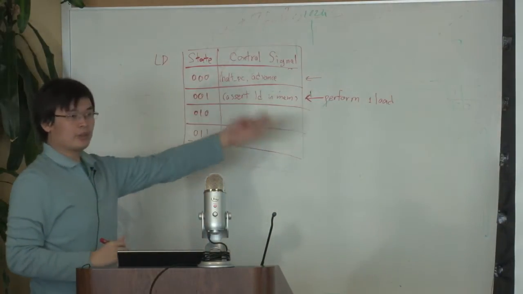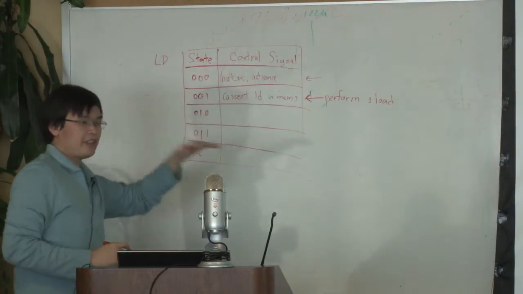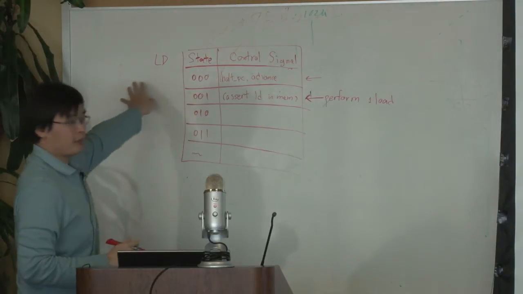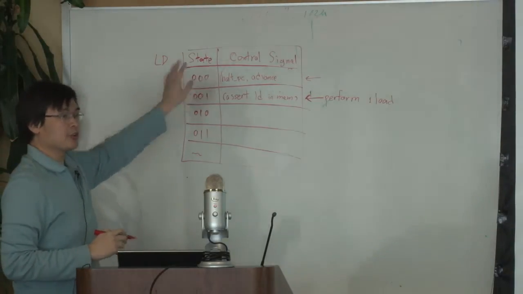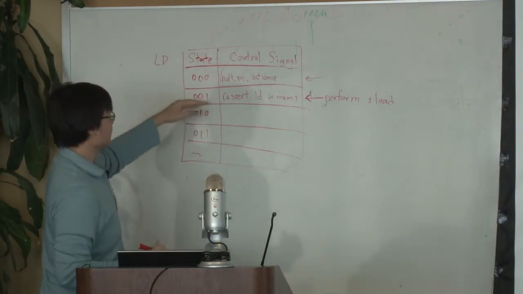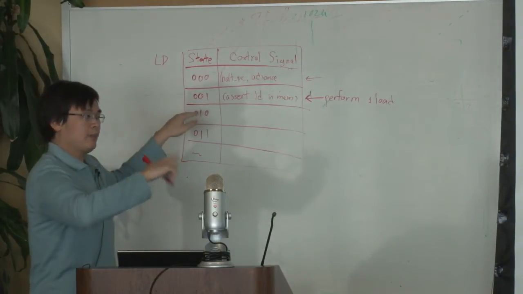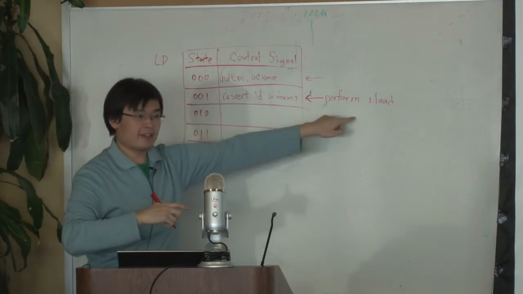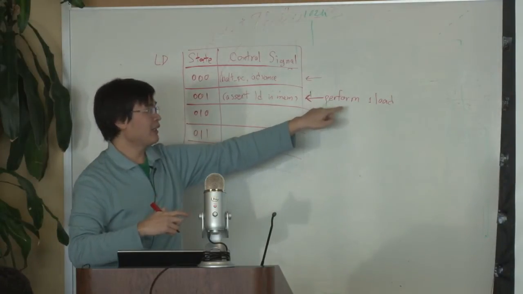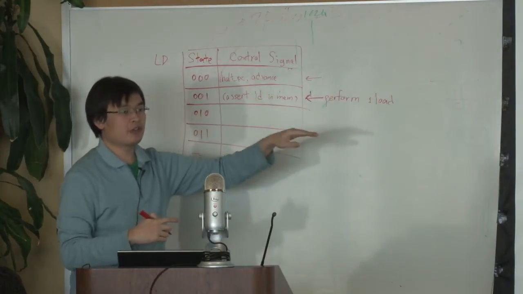And then the next thing you would do is go to the next state. For this case, what you would want to do is check whether you're done loading or not. If it's not done, you cycle through the same state and load the next entry, moving the index that points to the particular location in the memory to the next location.